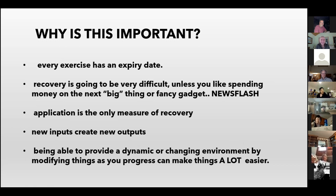So first and foremost, every exercise has an expiry date. As I mentioned before, there is a crossroads which you reach with every exercise, where your brain can either decide to stay with the current level which it's achieved, with how much movement and recovery it's able to get out of a specific exercise, or it can continue to improve and build on that blueprint or scaffolding which you've developed in your brain.